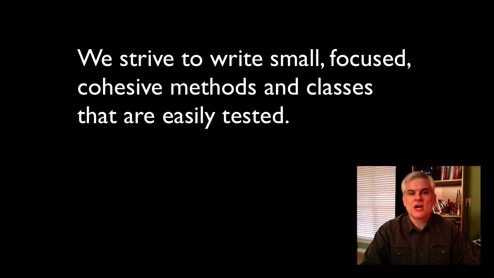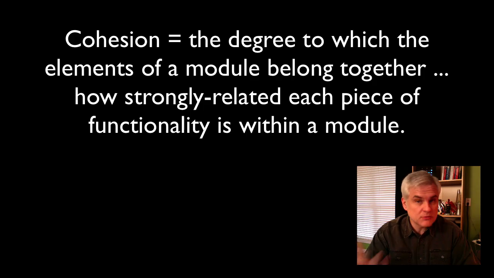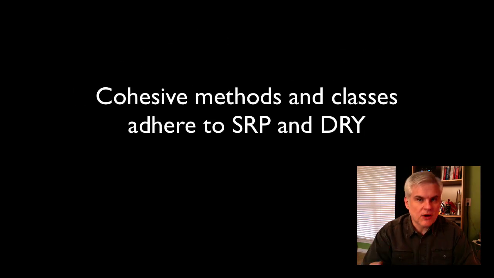On the other hand, in the domain layer, we want to create small, laser-focused, cohesive methods and classes. Cohesion is important in object-oriented programming. A small, cohesive method abides by the single responsibility principle, and it's more likely to abide by the DRY, or don't repeat yourself, principle as well. And as we're delegating responsibilities to classes, it's easier to know where a given responsibility should be delegated if each class and each method has a clearly identifiable role in the layer.